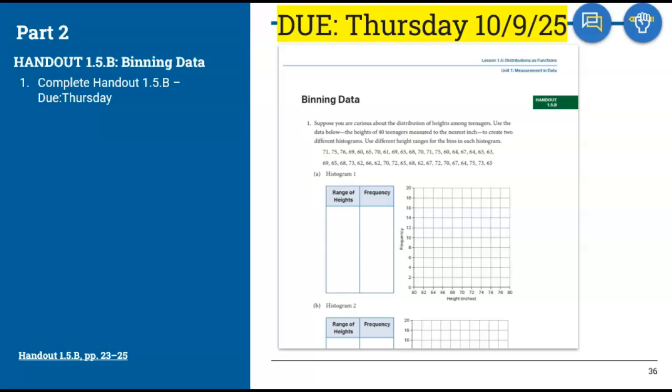And what is it asking you to do on part 1? Create 2 what? 2 histograms, but a very key word before that word, I'm going to say different, okay? 2 different histograms with the same data, okay? So how would I make different histograms? What would I have to change? Say it again. The bin width, okay? So, do y'all remember how to change the bin width on Desmos? Click it and you change the number, it always does 1. You can change it to like 2, 4, 8, 10, 5, whatever bin width you want. There's no wrong bin width.